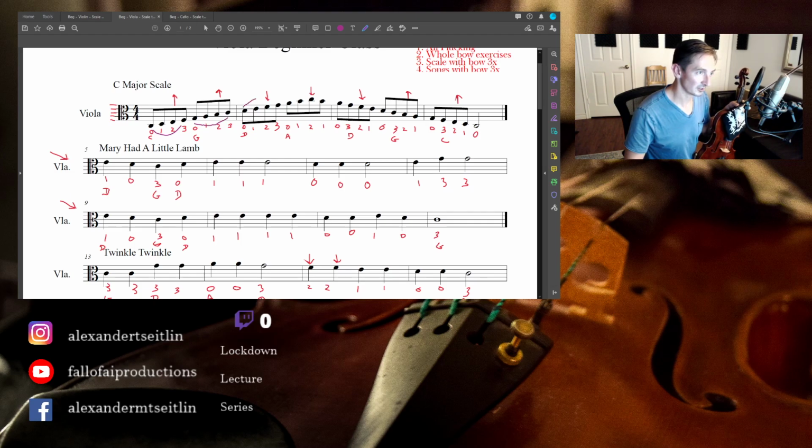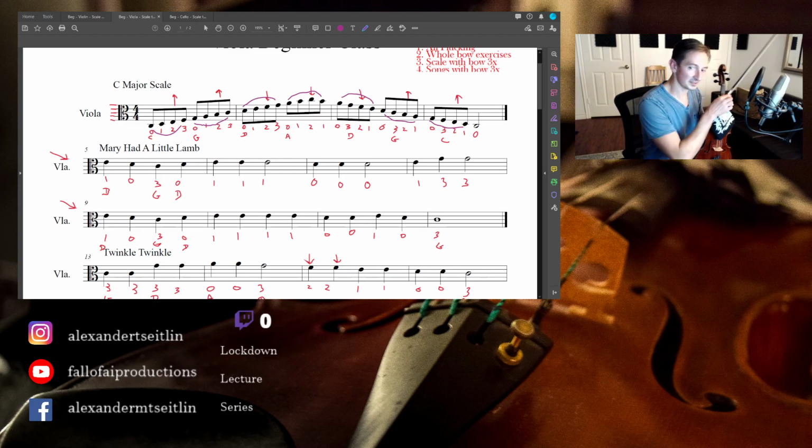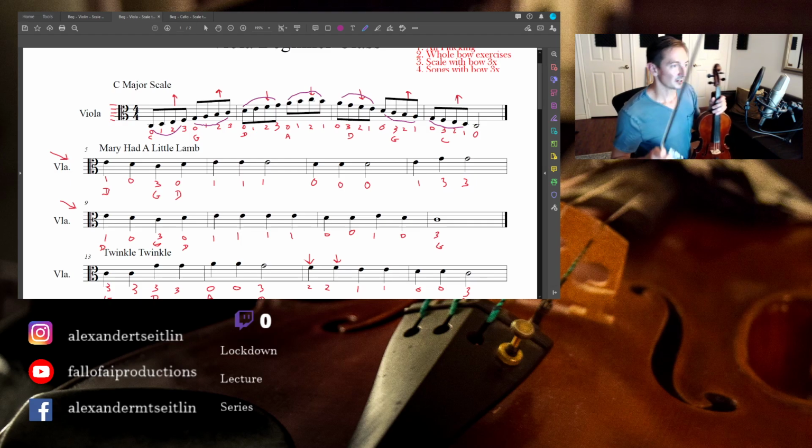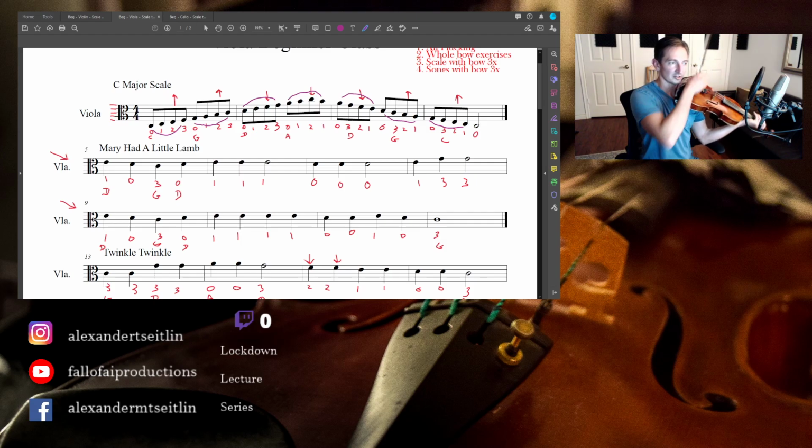So we're going to learn how to play this scale 4 notes per bow, because this will help you figure out how to do slurring in your music. It's easy to follow because the notes are already grouped in 4s, but I will demonstrate a little bit of it, and then I will play through it once so you can see. What I recommend when you're practicing this is think about all the notes that are going to be on your slur before you even start. Say them to yourself.